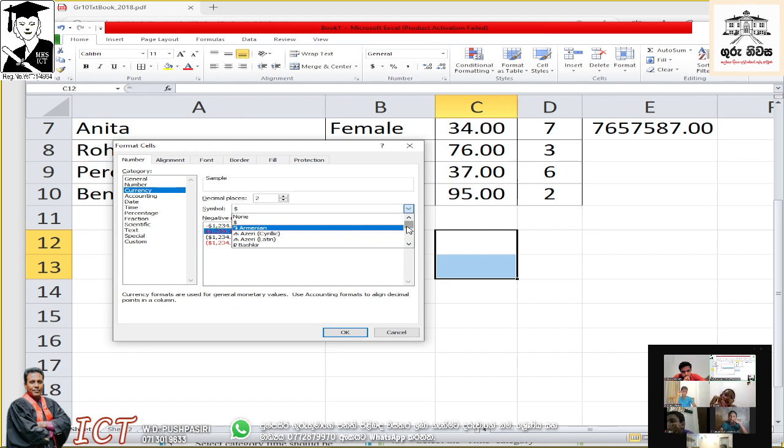Right, what is the symbol that we use for Lankan rupees? Is it R? LKR? Very good. LKR. RS is Indian rupees. Okay, so remember, RS is not Sri Lankan, it is Indian rupees. So LKR is Sri Lankan rupees. So you can select here from LKR. Here you get the LKR somewhere else here. Go through that and then select the symbols.